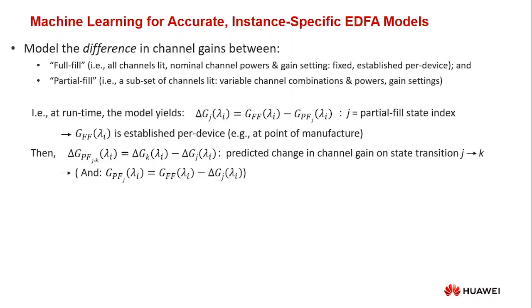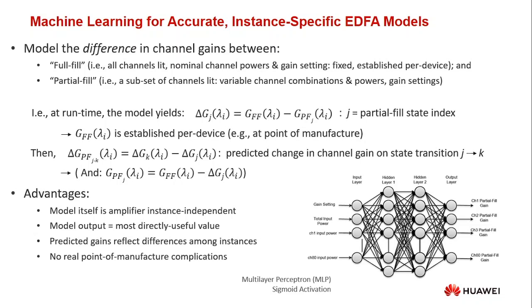And if we go through a little math, we realize that the output of that model is something we can use directly to get an answer to: between this channel state transiting the amplifier and this channel state, that is, a set of channels and their power levels transiting the amplifier, what is going to be the change in the gain on every amplifier? And that's really what we're looking for. And it turns out that that's something we can develop models for very well using supervised machine learning.